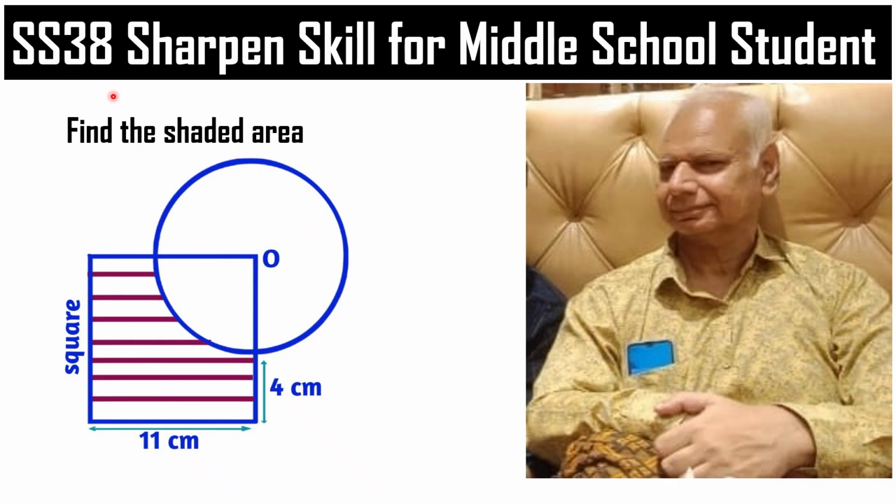Sharpen Skill for Middle School Student is a series which brings challenging problems, apparently uncommon, but very easy challenges. It is designed to promote interest in math among students and also to remove math phobia from the minds of the students. It is a series of simple and easy challenges in math problems.